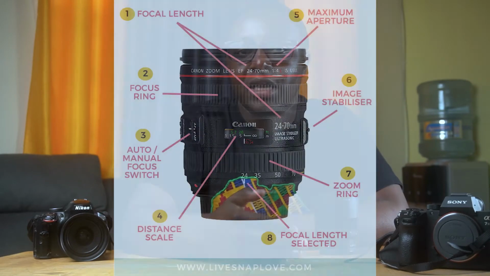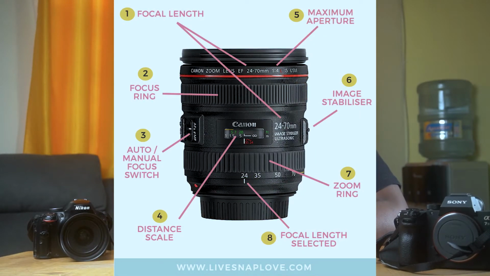So to start with, do you know how to check the aperture of a lens when you get hold of one? How do you know it's an f4 or an f2.8 or an f1.8, etc.? For those who don't know, let me show you how you look at it. The lens has many labels on its body, and we might not get into explaining each one of them today, but let me show you how you tell the aperture of a lens.